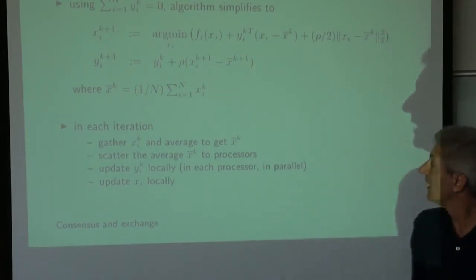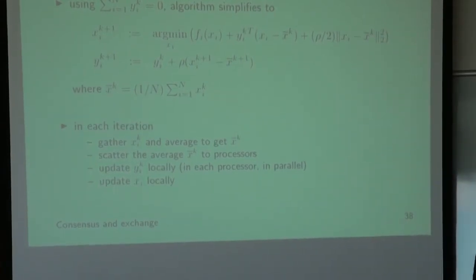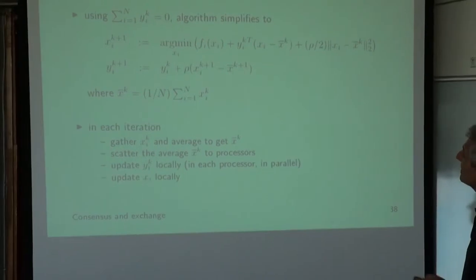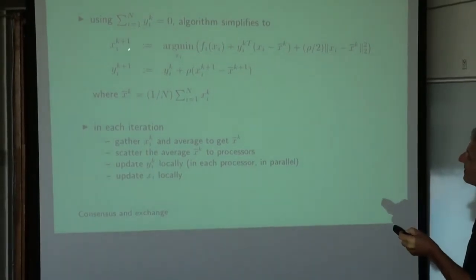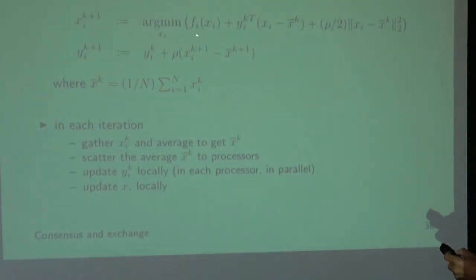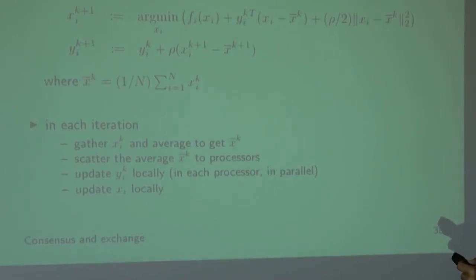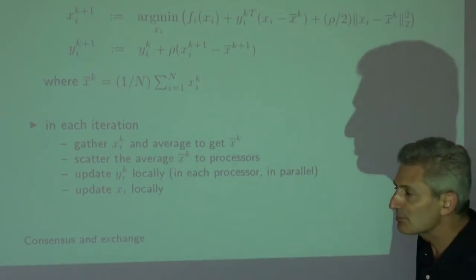It's this, and it's a very beautiful algorithm for consensus. It says, at each step, you minimize your local private cost function, or constraints, whatever it is, plus the dual variable term, and then plus an L2 regularization, where this penalizes your moving away from the last average. And this makes perfect sense, right?